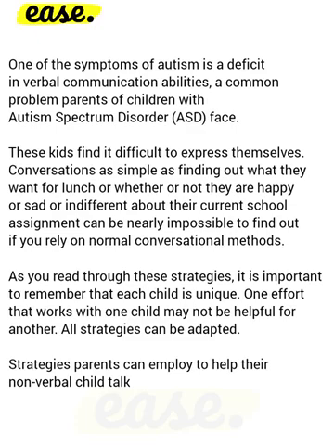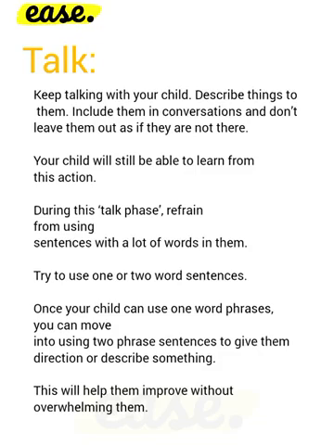So the first strategy is talk. Keep talking with your child. Describe things to them. Include them in conversations and don't leave them out as if they're not there. Your child will still be able to learn from this action. Then during this talk phase of describing things to them, refrain from using sentences that have a lot of words in them. Try to use 1 or 2 word sentences.